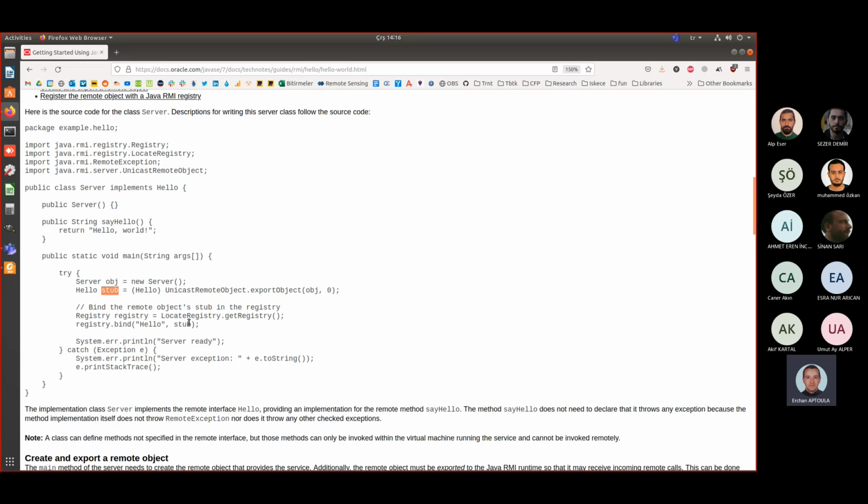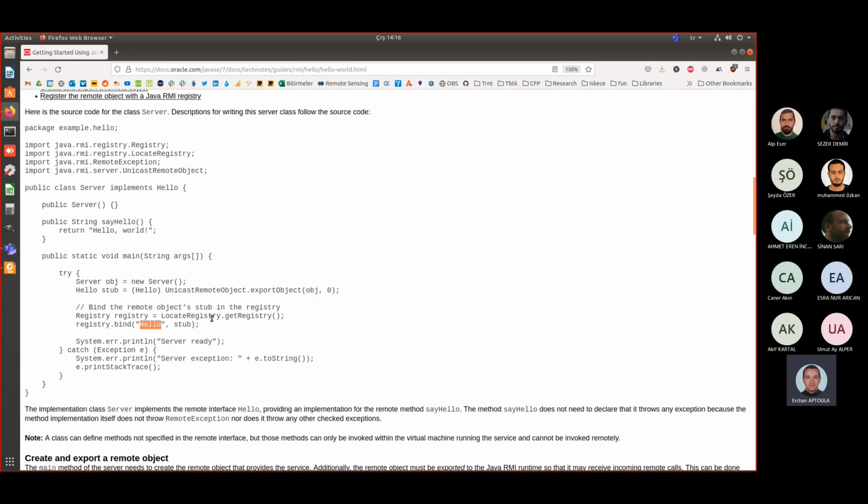So the client will connect to the server and tell him, hey guys, where is my stub? And so the stub here is ready. It is ready to be sent to the client. So instead of retrieving the stub from the registry, it retrieves it from the server. So the server has created the stub by simply packaging the server object. It placed it into the registry of the server, and it gave it a name. The name of the stub is hello, and then it is ready.